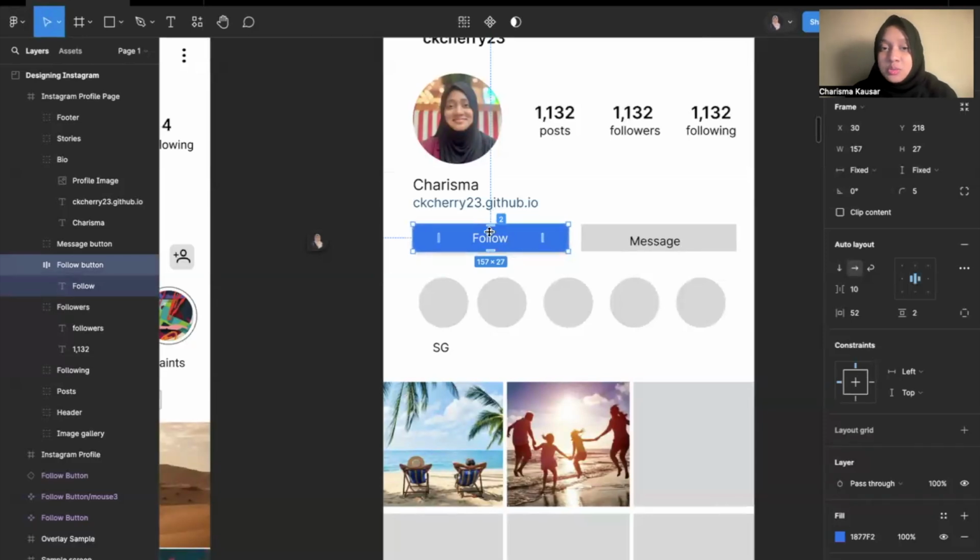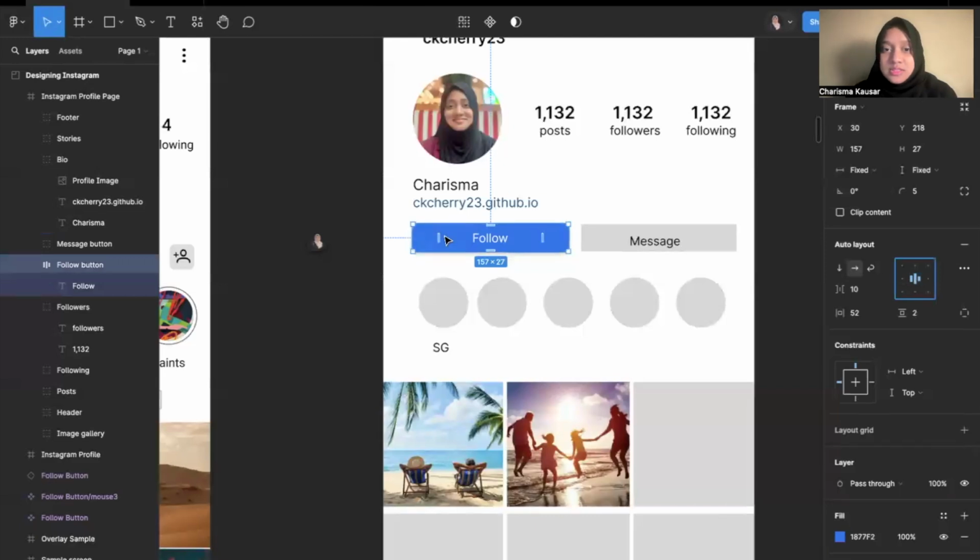So this was a group which had that rectangle and that text, and right now it's a frame, like an auto laid out frame that has follow at the exact center, where this is the horizontal gap, this is the horizontal padding, and this is the vertical padding, and it's at the center. It's aligned in the center, so I can make it align top, bottom, center, right, left, however it is. I put it in the center.